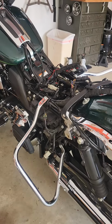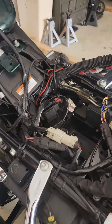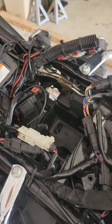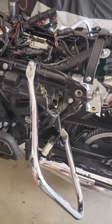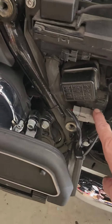Okay folks, like I told you, it looks a lot worse than it is. So I got the battery out and all the miscellaneous stuff that's around it. Believe it or not, all that stuff will fit back in there nice when I'm said and done. But down here on that left side behind that service panel, I wanted to just point back out, it's set right here.